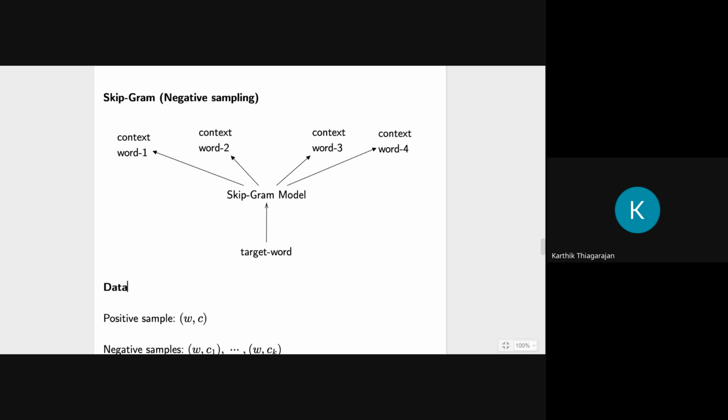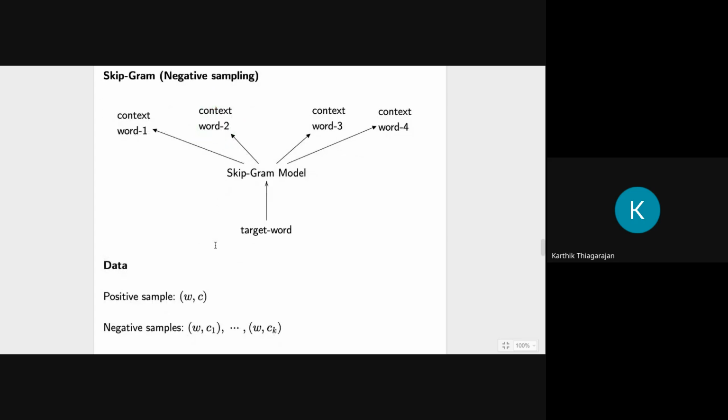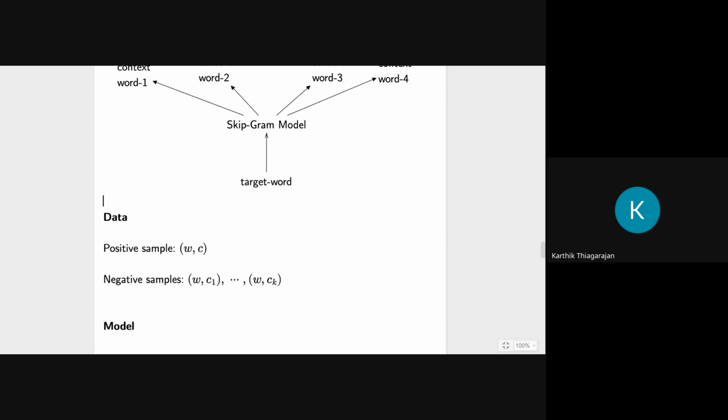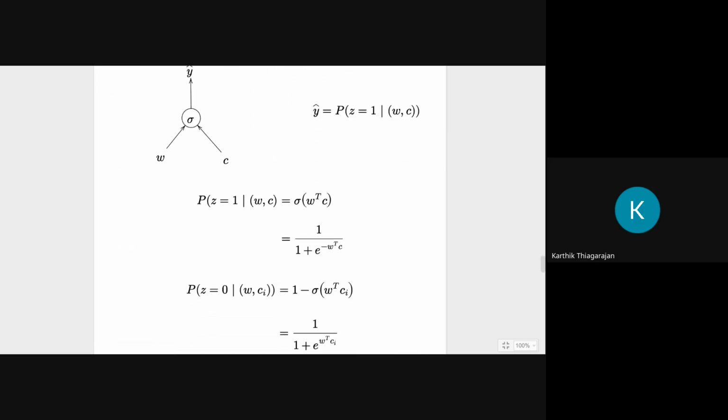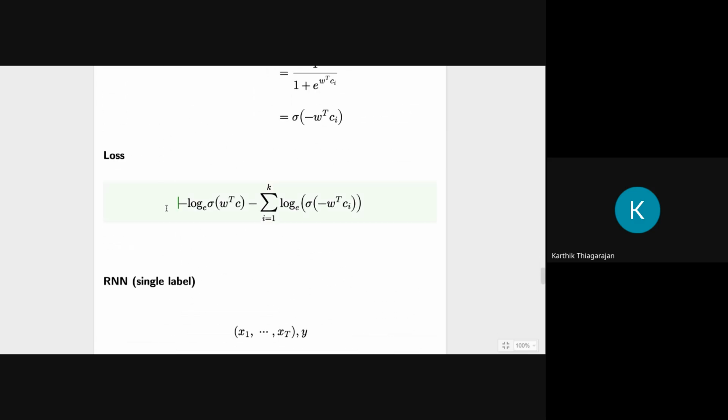So there are implementation details. For example, we didn't mention the thing that I mentioned now. We haven't discussed that in great detail. What happens if you sample a word at random and it is one of the context words? That would mean a collision, and you have to avoid such collisions from happening. So you have to resample if you end up with a context word itself. There are some peculiarities that you have to deal with. For now, let's get around that, okay? The basic idea is clear, right?